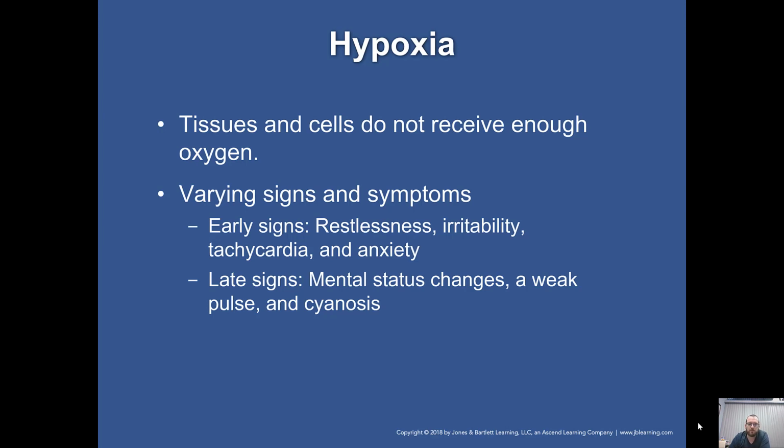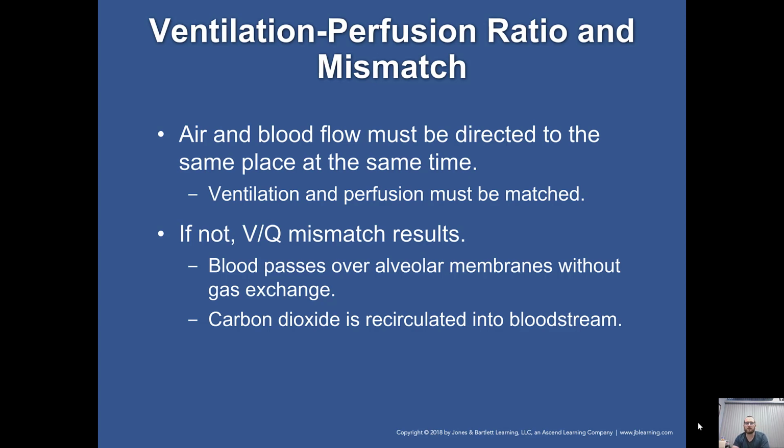Again, just more and more signs of hypoxia throughout the body. Obviously, low O2 sats, right? Poor cap refill potentially. Starts to get into the perfusion side of it, which is the other aspect of it, right? So ventilation-perfusion ratio, or this VQ ratio, or VQ mismatch, right? And that's just the concept, which is really just what we've got to understand.